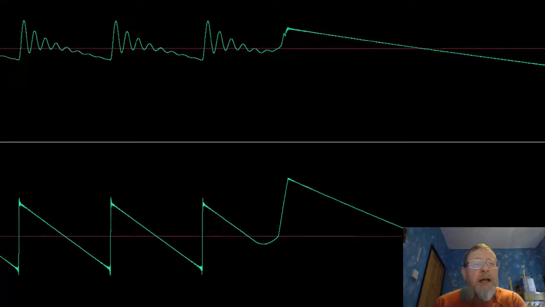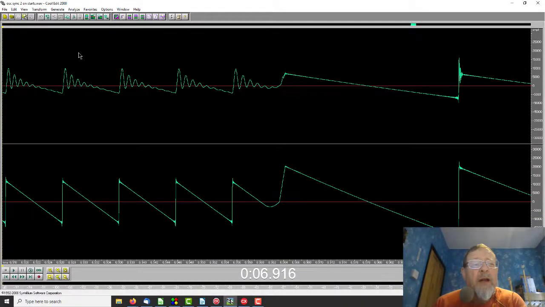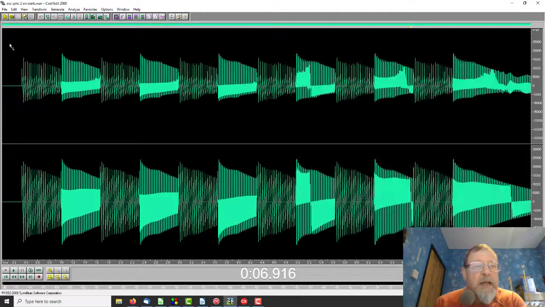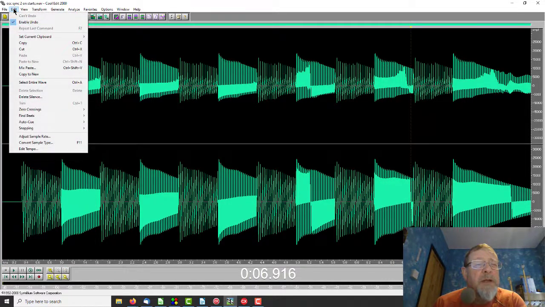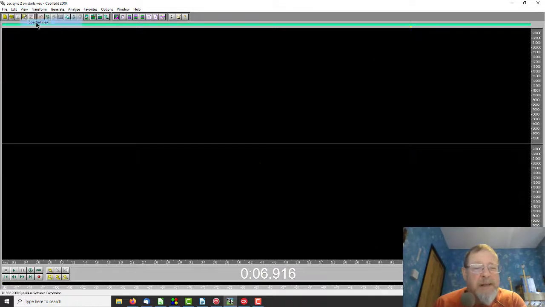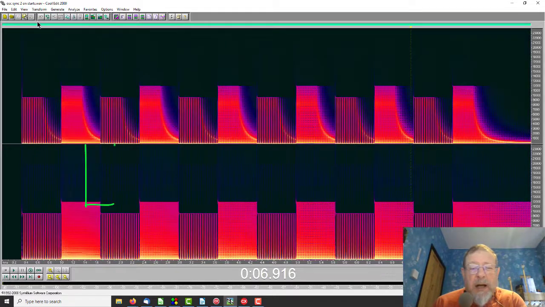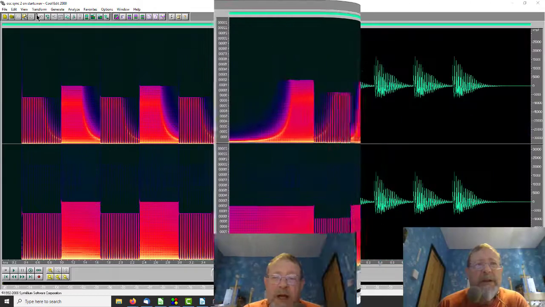So if we look at the whole waveform here in Spectral View, we can see there are no huge nasty clicks, no broad spectrum noise when the note starts. So I think we've achieved what we wanted to achieve.